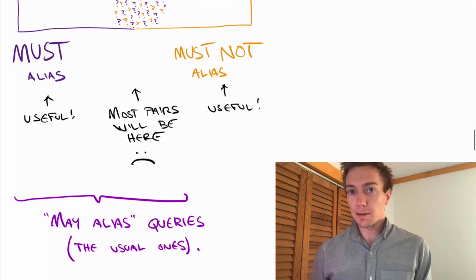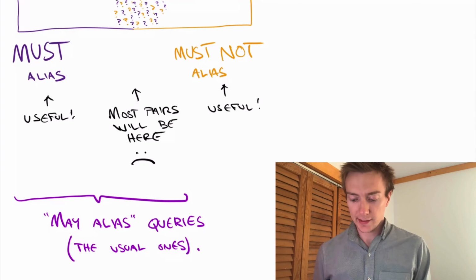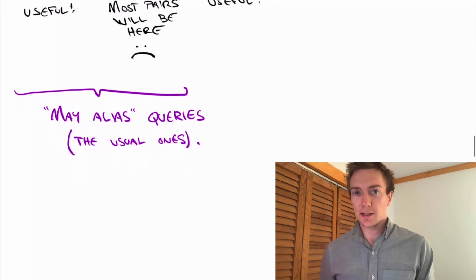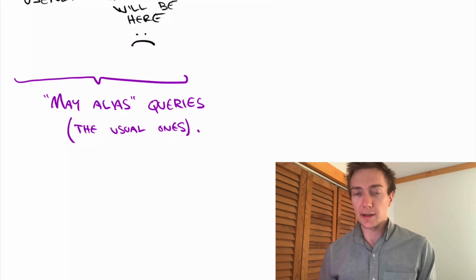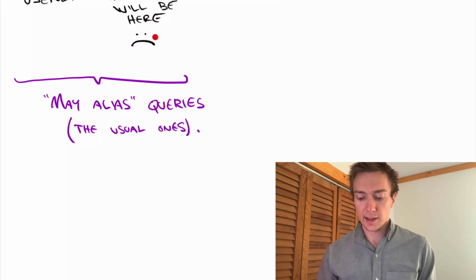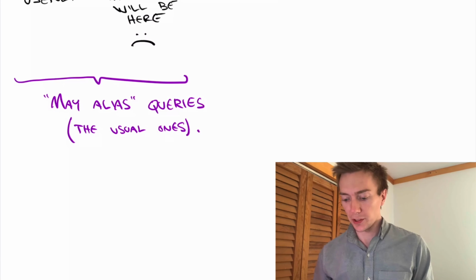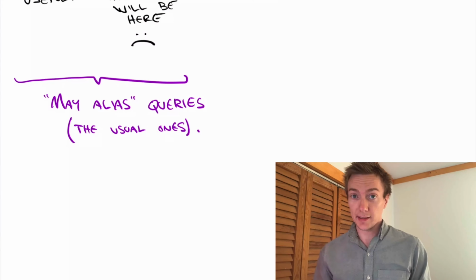That is, most of the time, we won't be able to prove either that things never alias or that they always alias. The typical way that alias analyses are set up to benefit compiler optimizations is using may alias queries. May alias queries ask an analysis to say yes or no, where yes says that the two things might alias, but we don't know for sure, and no if we know beyond a shadow of a doubt that they must not alias.